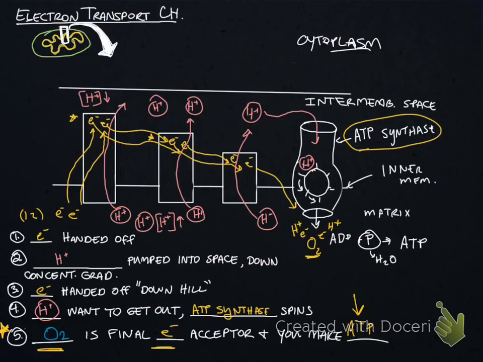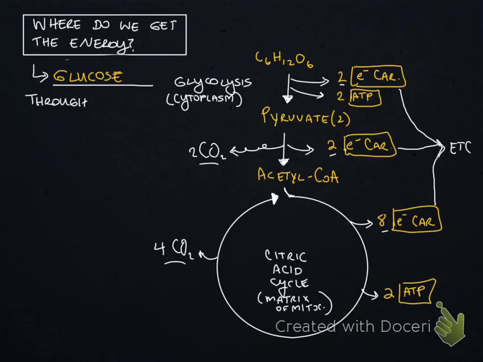Okay. The last thing that I want to mention is some variations. If we go back to this slide right here, where does the energy come from? What if we didn't have a glucose molecule and instead we had a protein molecule? Remember, proteins are polymers of amino acids. Well, if instead we had a protein, it would be exchanged here for pyruvate, and it would continue on down this way. What if instead we had a fat or a lipid?